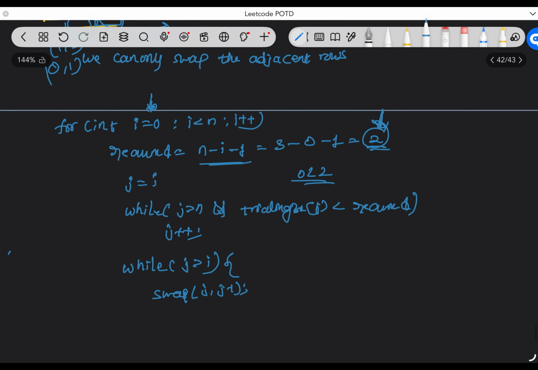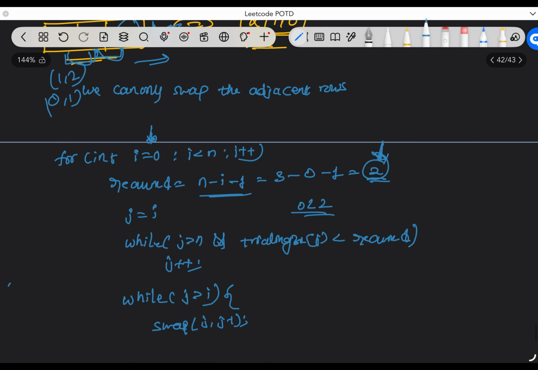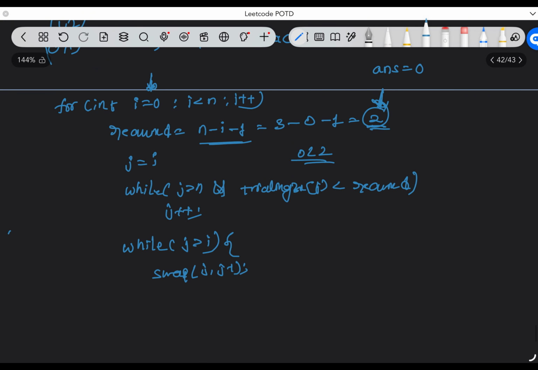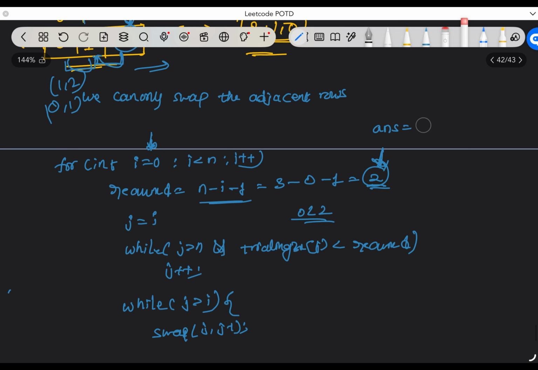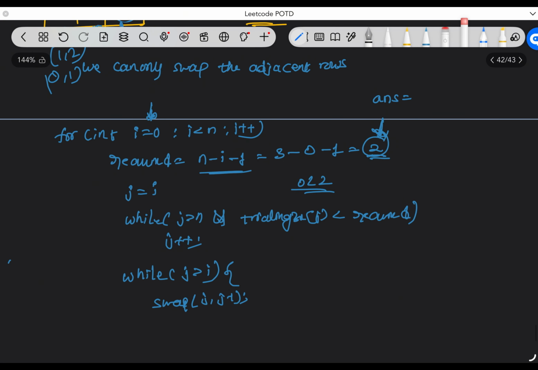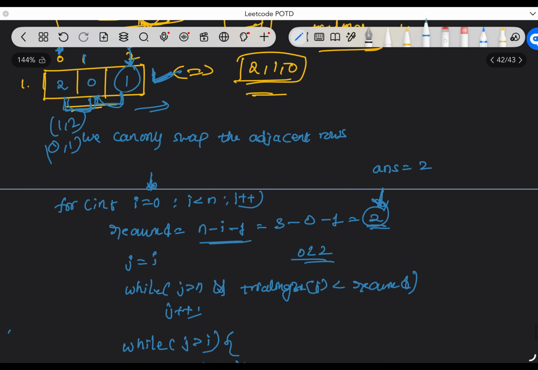And while swapping, we will take a variable called answer, initially 0. Initially we do one swap with this one, so answer will be 1, and then we swap these two. So it becomes 2 1 for the first step, and with the second swap it becomes 2 here and 0 here. We did a total of 2 swaps, so answer will become 2 here.